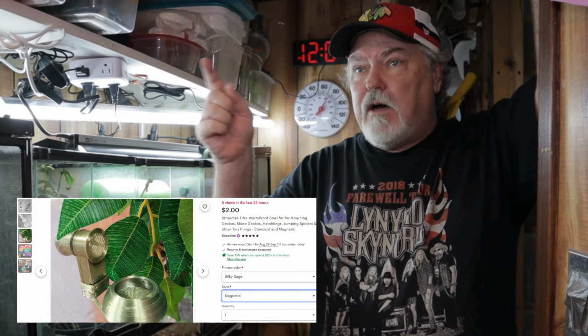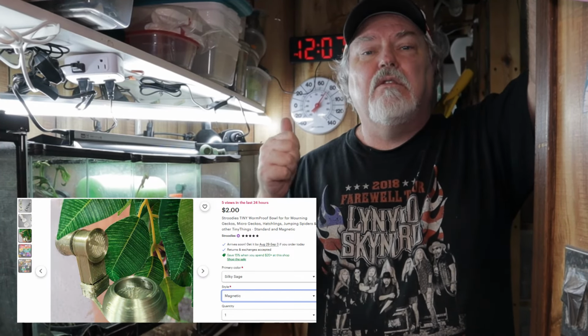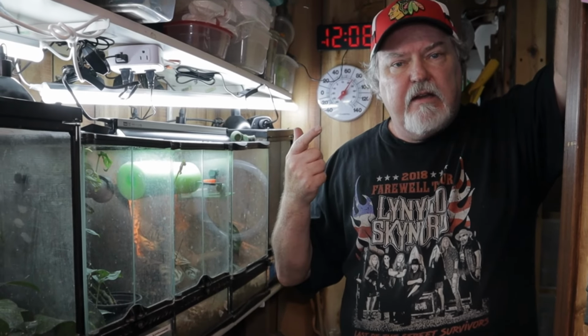This dish just went on the market probably about a month ago or so, and I have a feeling that the price is going to go up quickly on this dish. I have a couple throughout the facility that I'm using, and I love it, especially if you have those little acrylic enclosures, the ones that they make for spiders. Those are perfect for little micro geckos, and they're also perfect for growing out day geckos and geckos like that. And take a look at the cost. The cost is extremely low on these. It's going to go up. I tell you what, folks, grab a handful right now. I've been using these in our facility for a little bit, and it works out perfect. Just the right size for small geckos.